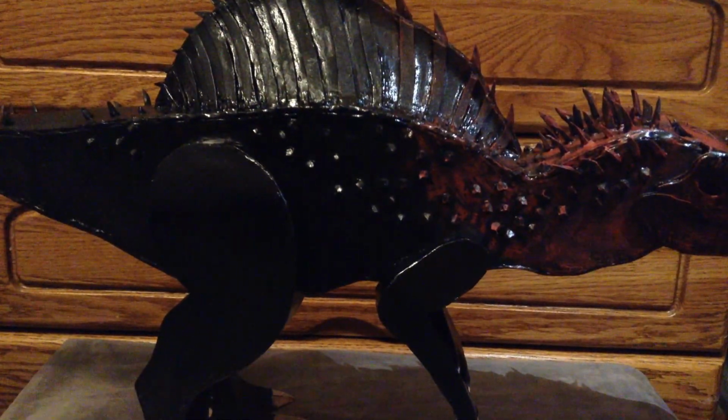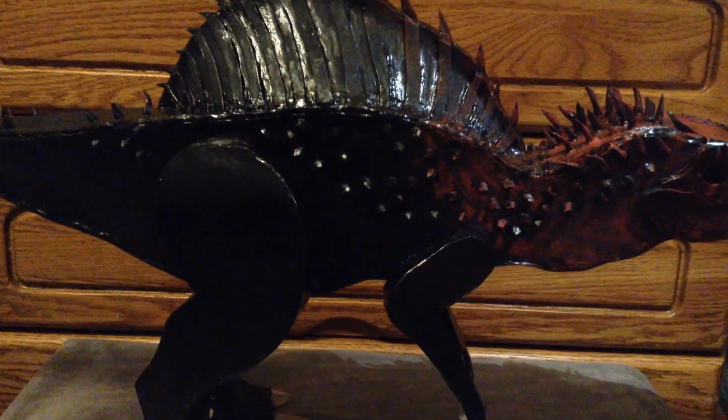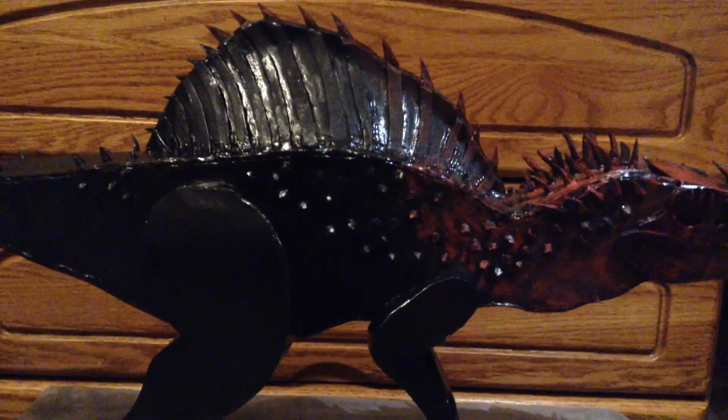So that has been the Indominus concept art design build. And that is really it for now.